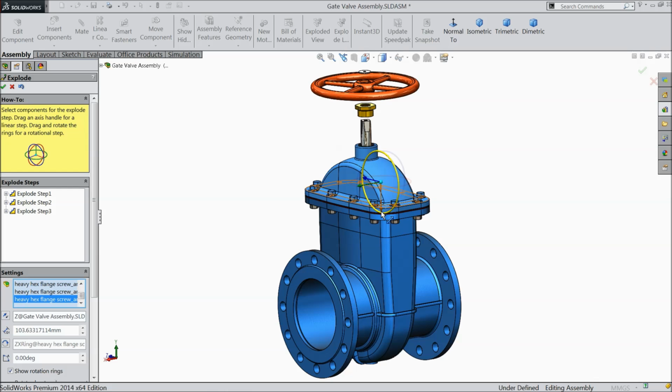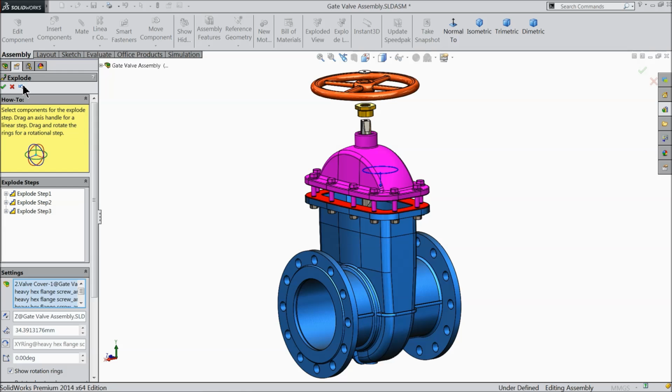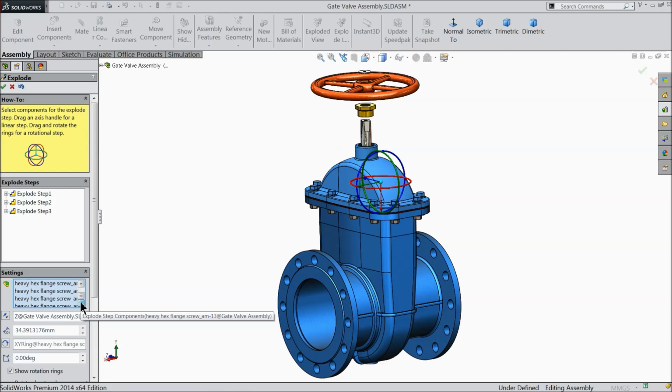Now drag this, undo. Valve cover, delete.